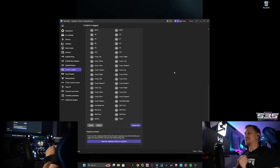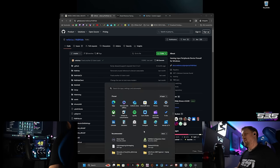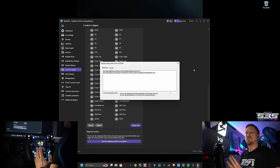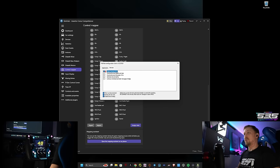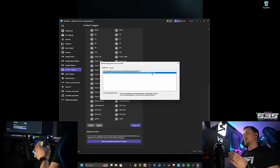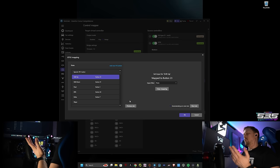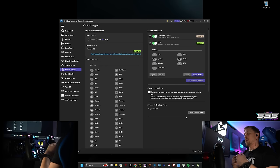The last option — and what I use — is called HID Hide. What that software does is basically hide the joystick from games. Here you can see the Cube Controls GTX is enabled but has a red icon, meaning HID Hide is enabled. The only two tools allowed to see the steering wheel are HID Hide and SimHub. So SimHub can process the inputs, but the game doesn't see the wheel. By that you can just go into the game and map the buttons as if it's the native implementation.